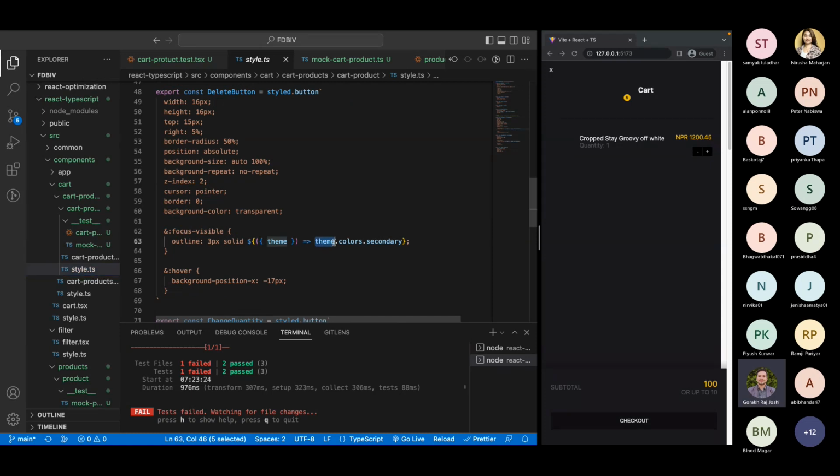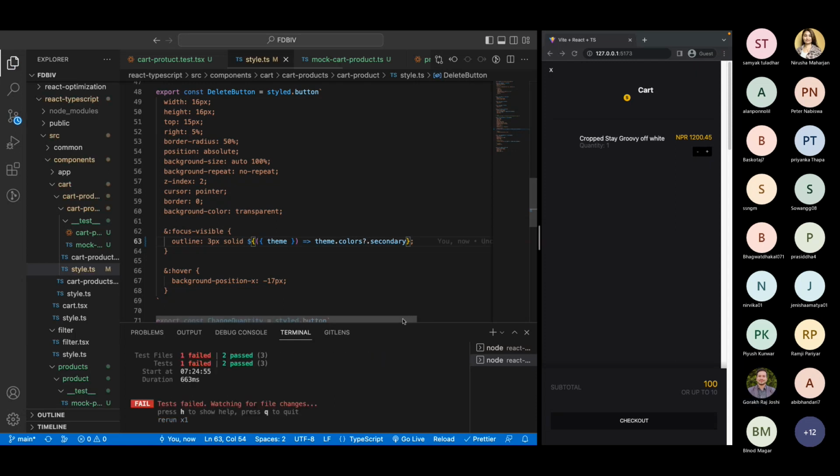It is trying to find secondary from colors, and it is saying cannot read properties of undefined. It means until here it is already coming from styled-components, and this is the part we have added ourselves. So let's add a question mark here, because this is optional for styled-components.